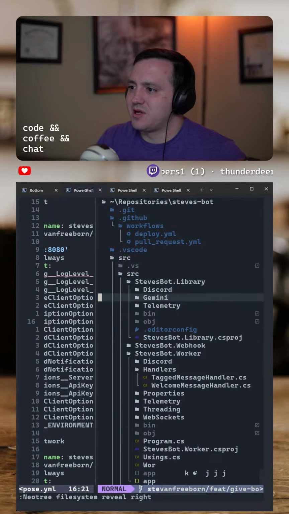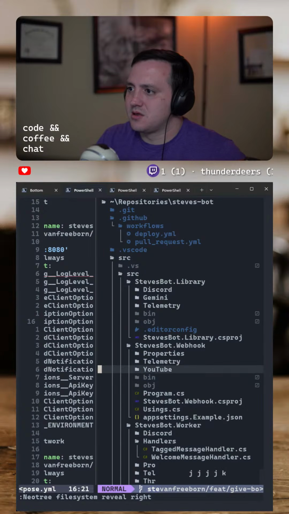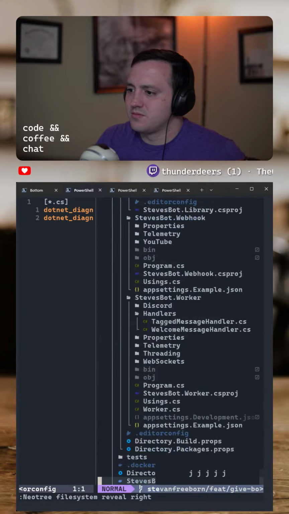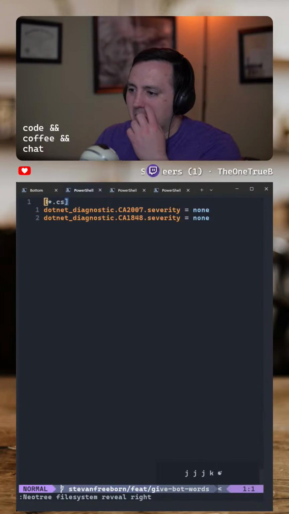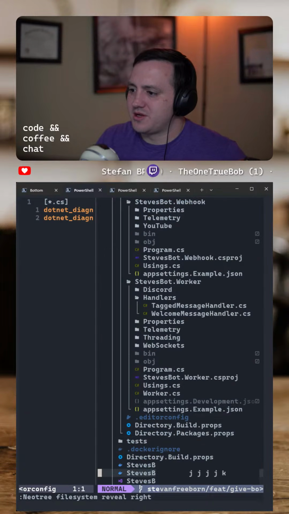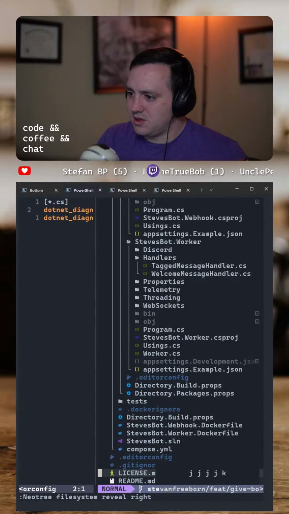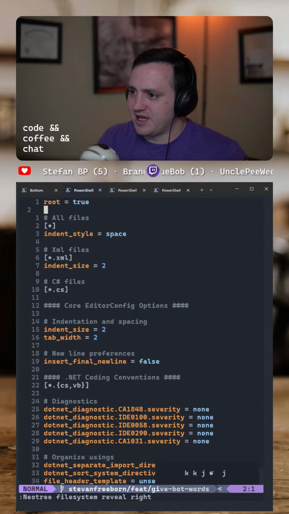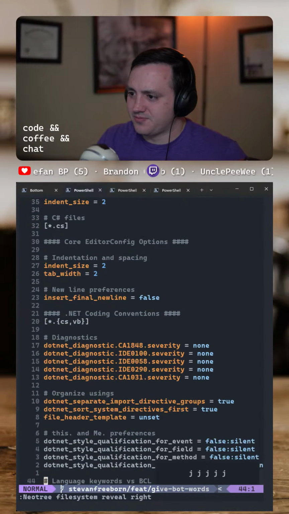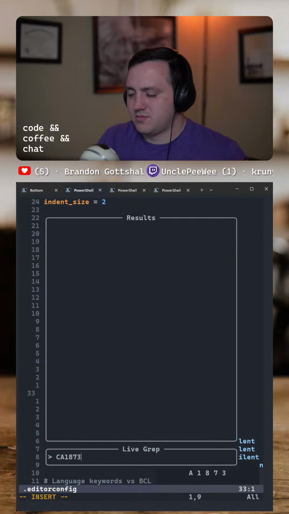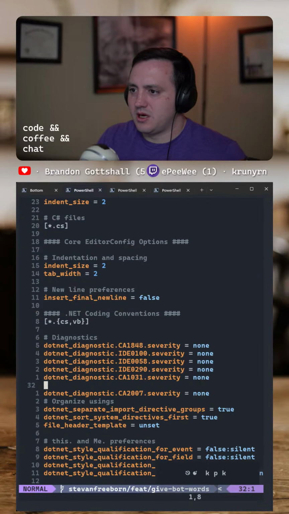Do I have that disabled on other projects? Interesting. I'm not sure why that just popped up. I feel like I have log statements in other places. Weird. Alright, we'll disable it.